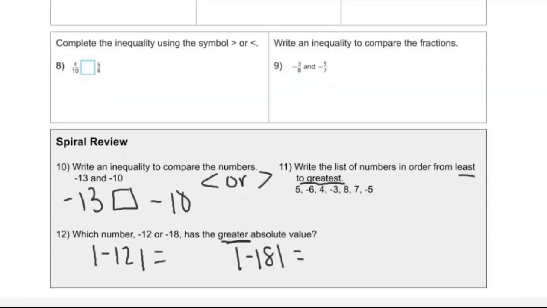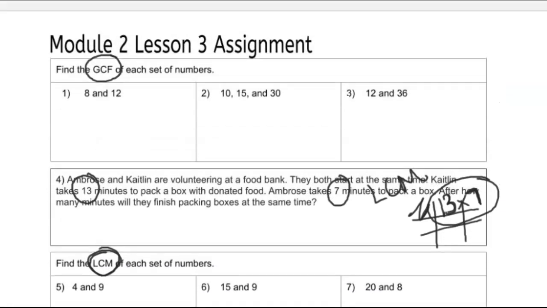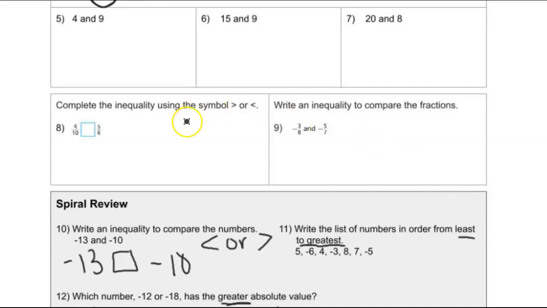And that's your assignment. You only have 12 questions. The ones that are going to take the longest are probably these two for you. But remember, for 8 and 9, think mathematically. If you can think mathematically and you're like, oh, this is less than half, this is greater than half, that's going to help you out a lot. If you can't visualize it that way, you will have to find a common denominator, meaning you have to find the least common multiple or whatever multiple works best for you.